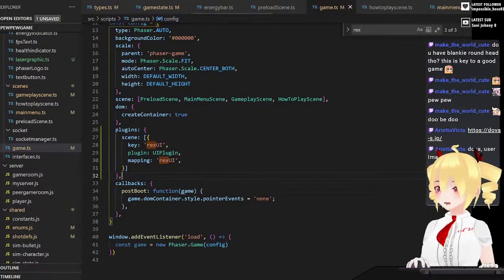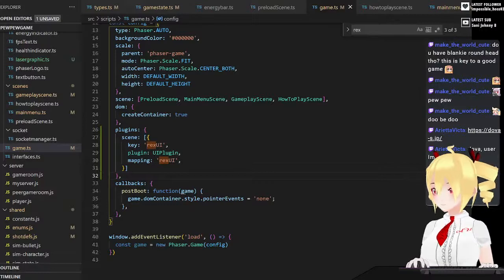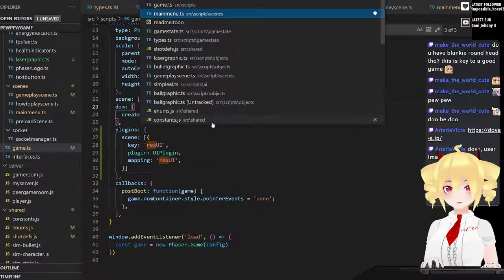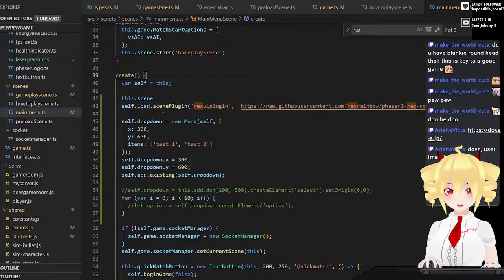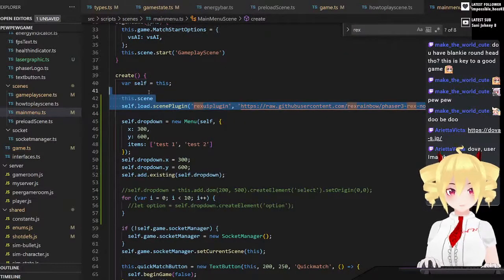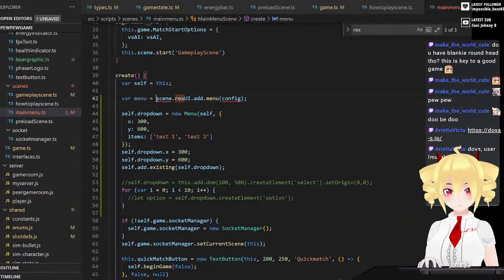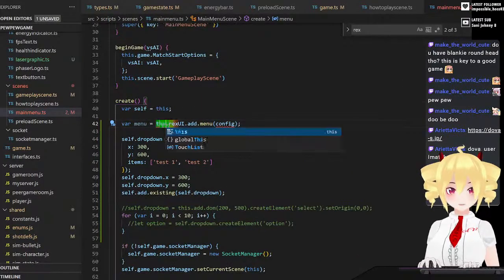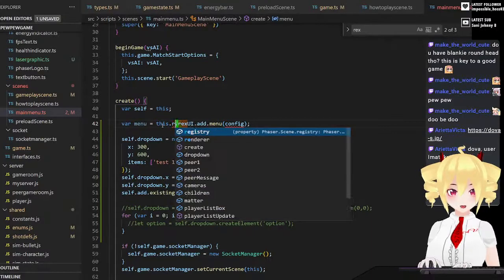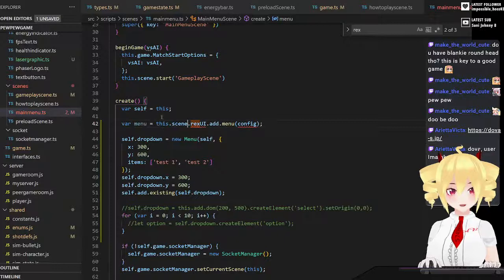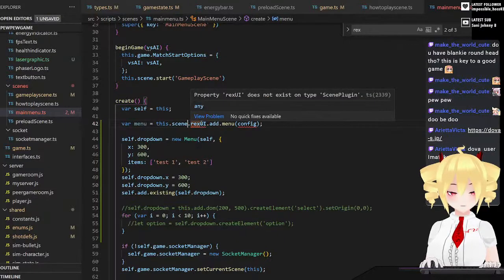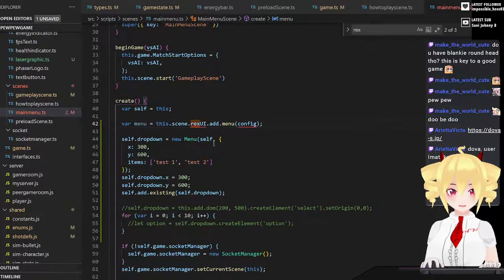That should add the plugin. And it looks like we can just do... Now we don't want to do this stuff. Instead we can just say this. And we should even be able to do like this.rexui or this.scene.rexui. But the TypeScript doesn't really seem to be working for me.